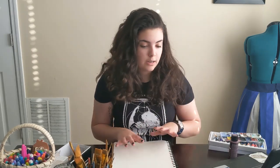As far as what we've got, I've got my laptop over here with some reference images. I'm unfortunately not somebody who can just think of something and, without seeing it, put it on paper. I typically need to see some kind of reference. It doesn't have to be exact, but I need a general idea of what I'm doing so I can translate it correctly. I've got some paints, because I tend to do a lot of mixed media stuff.